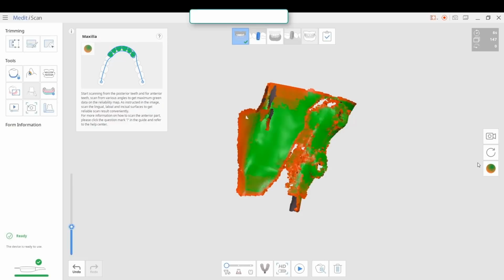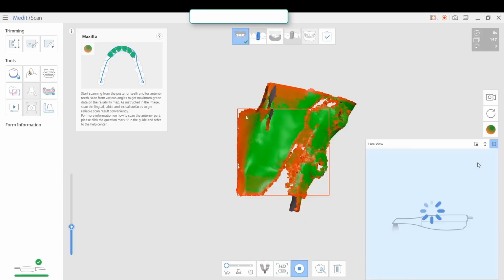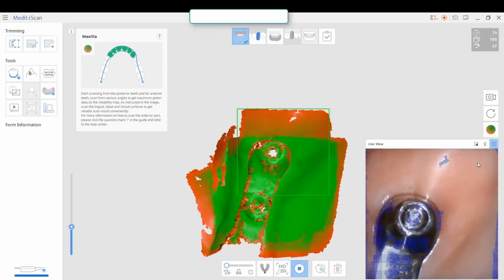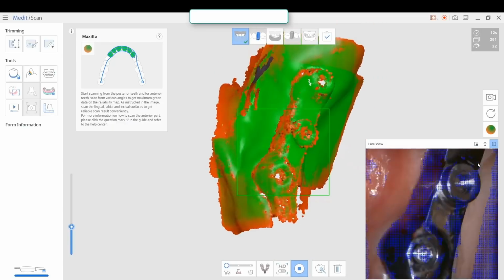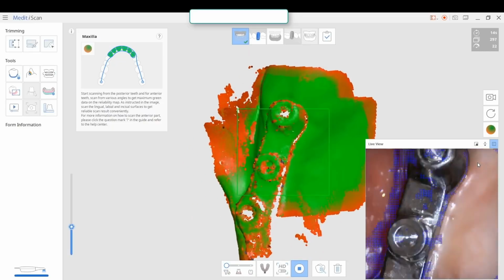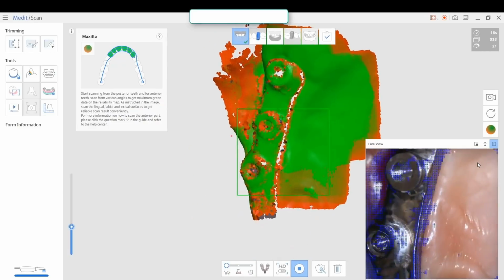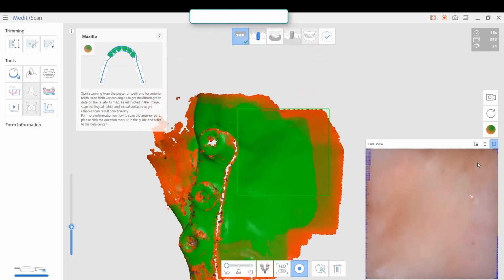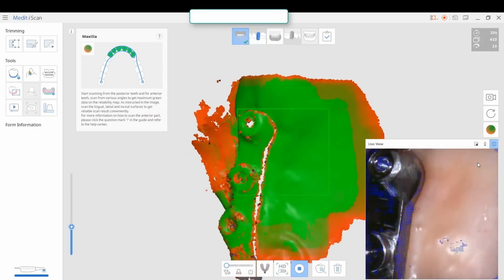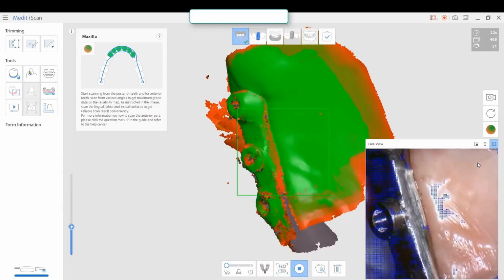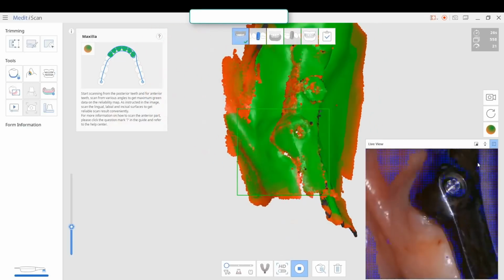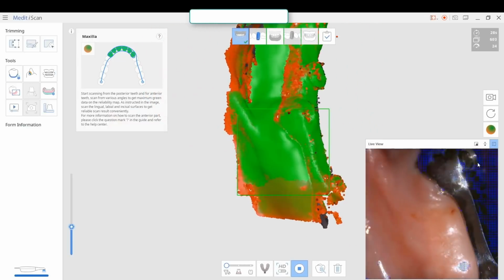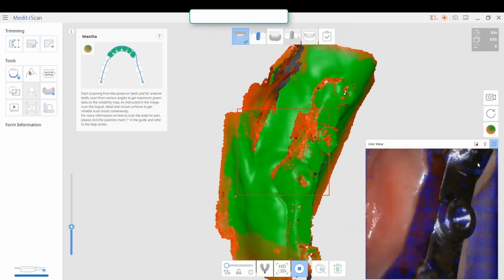You get a purchase point on the soft tissue. You establish what we call the home base. You get some good, reliable data. And then I switch to the reliability map, which helps the new user guide their way across scanning an arch, whether it's edentulous or tooth-borne. And the rate at which I'm advancing the camera is dependent on how quickly the red data turns green. So that sets the pace, that sets the tone.